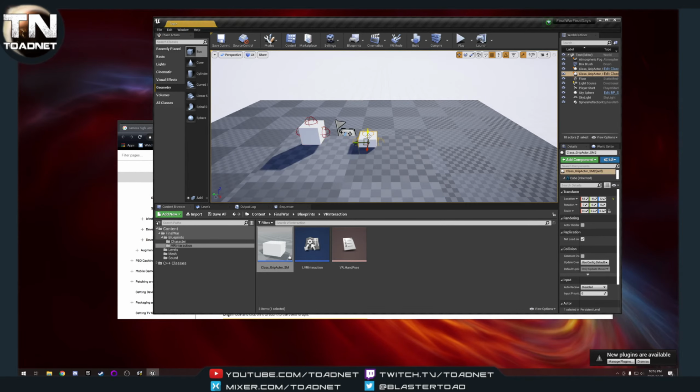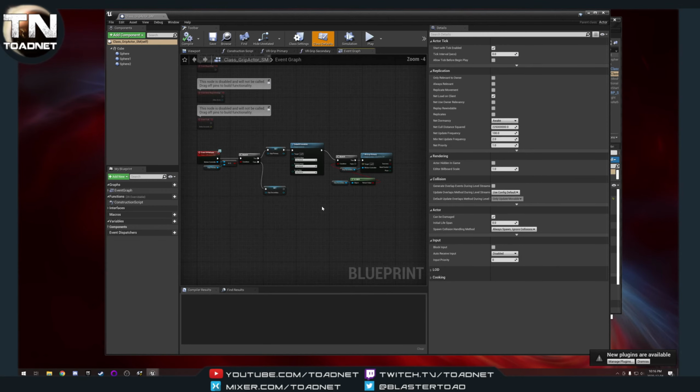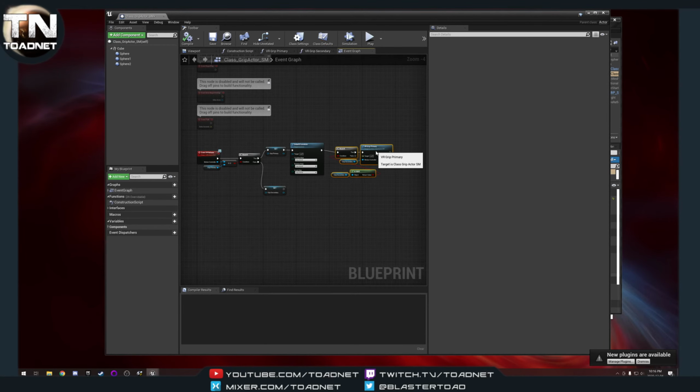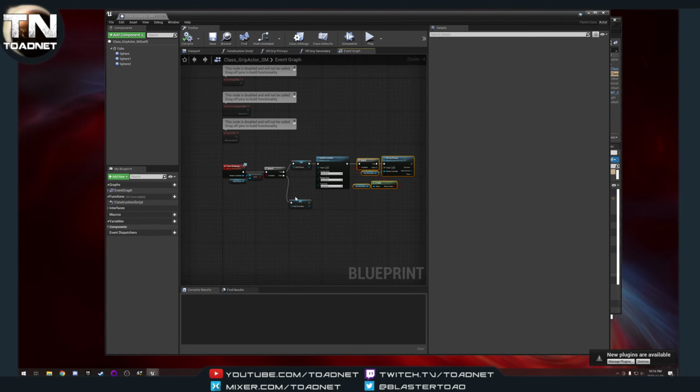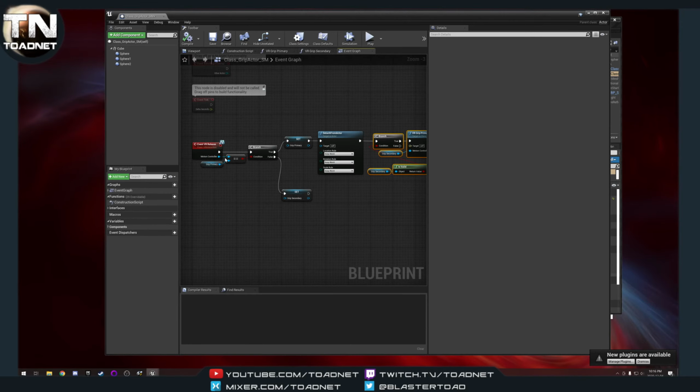And a couple interaction cubes. Okay, so that regrips if it's primary.